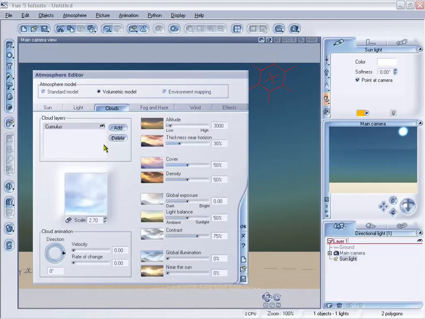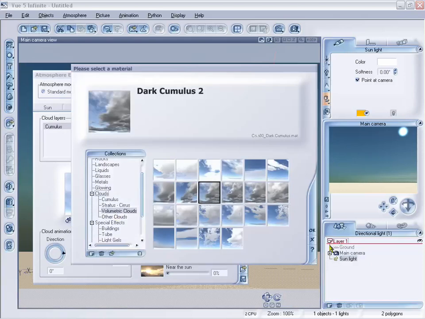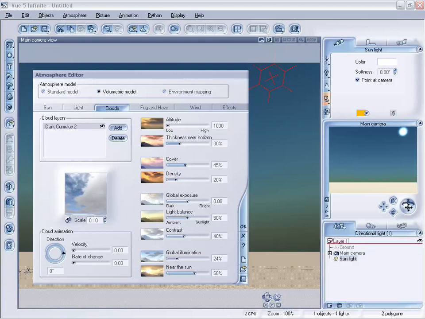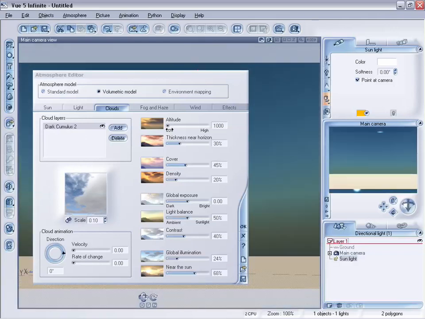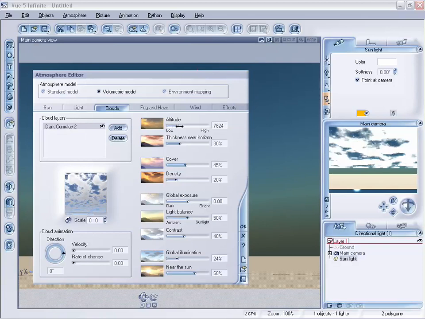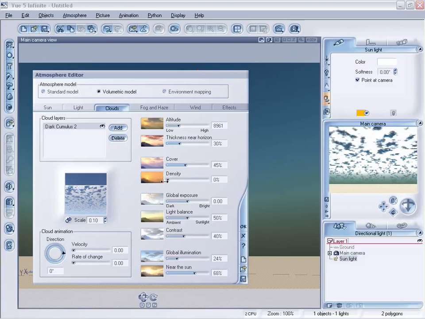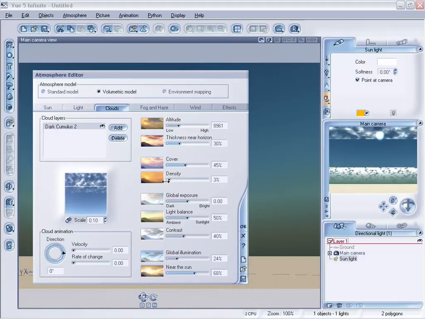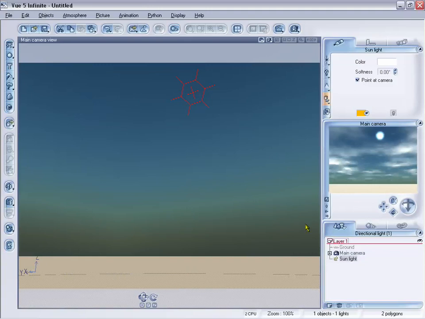And now we can also add clouds. We're going to load in some of the volumetric clouds and click OK. And we can't really see them showing up too much here. We're going to up our altitude, and that's going to affect quite a bit. So what we want to do is change our density and have them so they're showing up just a little. We can also change the scale to 1 and hit enter, which will close that out.